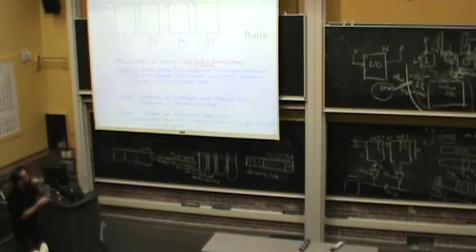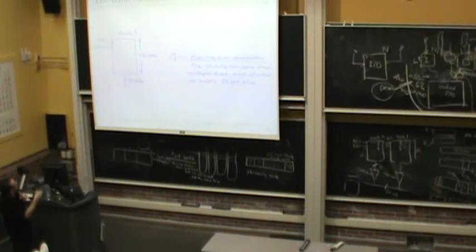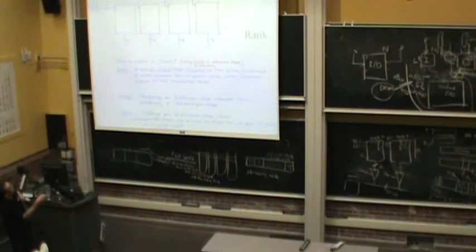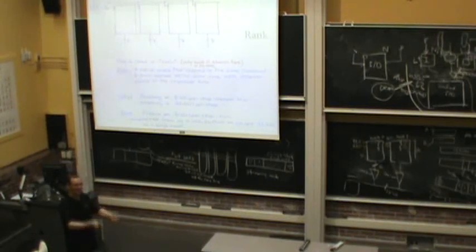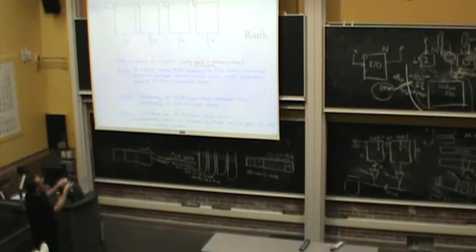So that's the concept of a rank, if you will. Basically, that's this picture that I've shown here. You can think of it as this. You have four of these chips, each of which supplies 8 bits at a time. This is called a rank. It's a set of chips that respond to the same command and the same address at the same time, but supply different pieces of the requested data. Does that make sense? It's like a rank of soldiers. You give a command to the rank of soldiers and they do the same thing. Right. You give a command to the chips and they're all doing the same thing, except they're supplying different pieces of the data.